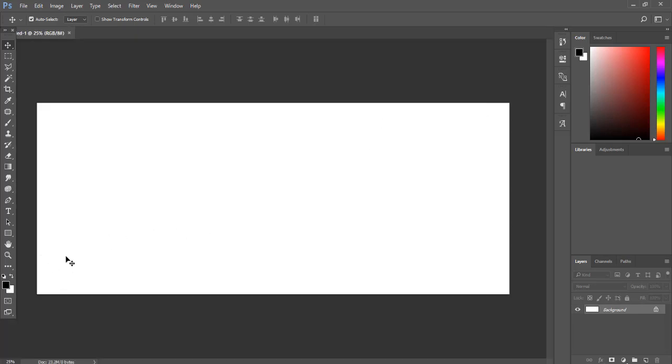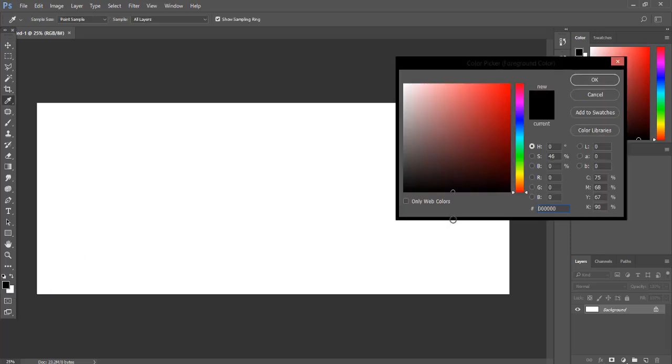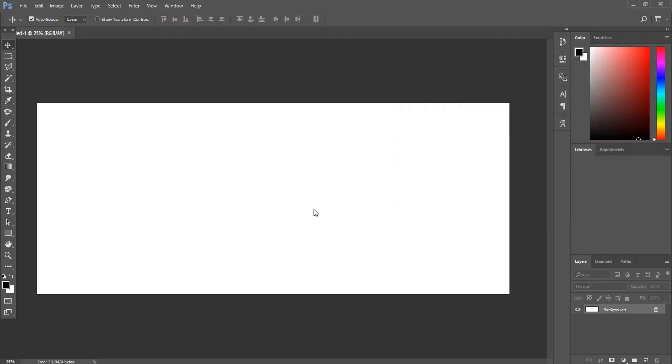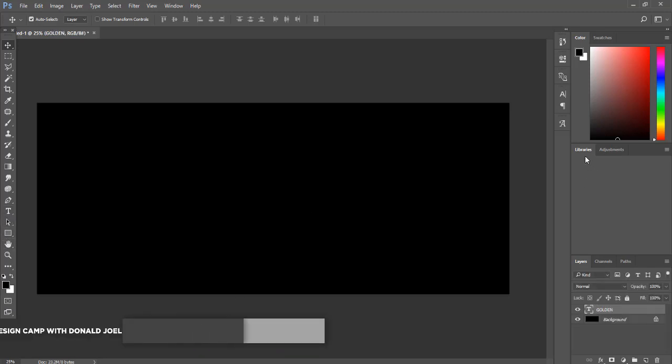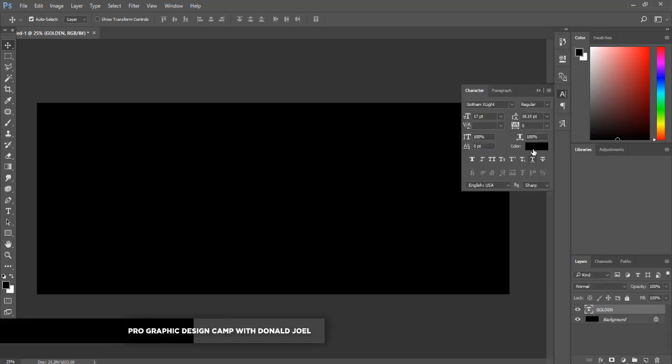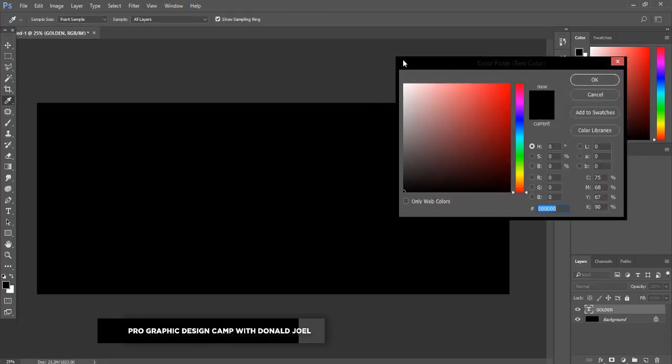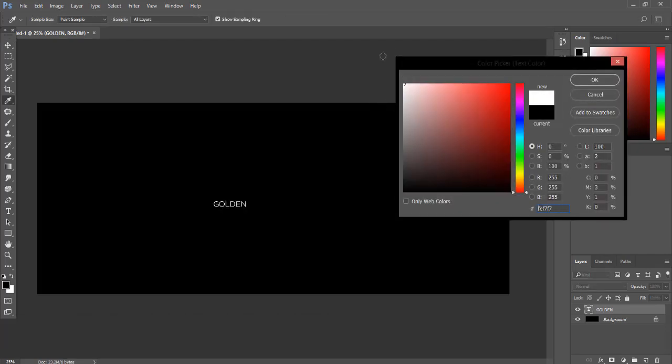All right, so fill it with black. Hold down your alternate and hit your space bar, which you already know. So we have to change the font and the color of the text, or the font color. Let's use white.